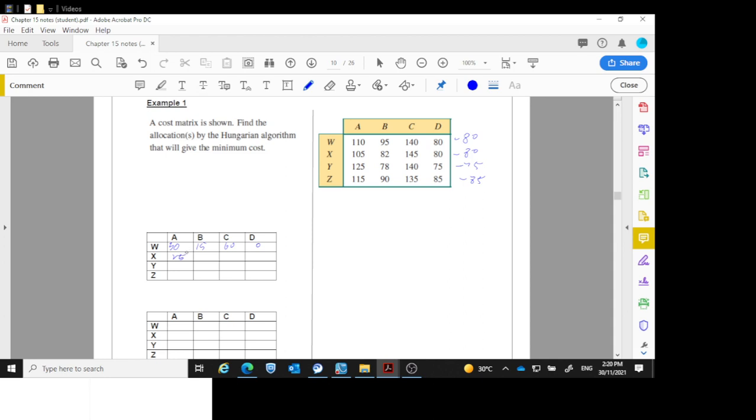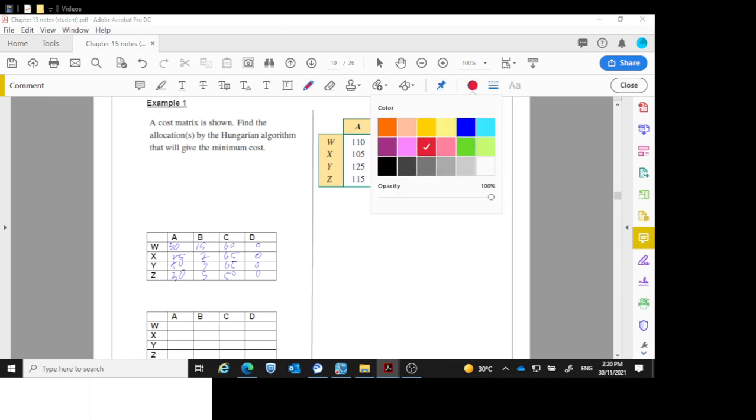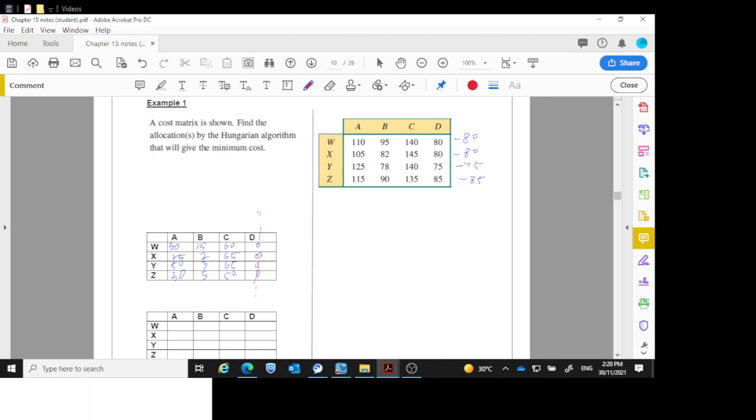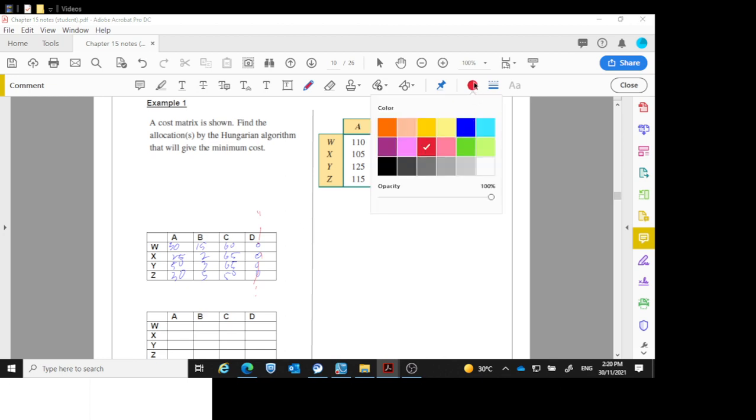25, I'll just quickly fill this in to 65 and 0, 0 and 0 here, 65 here, 53, 5, 50 and 30. Okay, how many lines can I cover the 0? Just one. Okay, so that's not really going to help. So now, and I'll do it in red now actually, this column A doesn't have a 0.